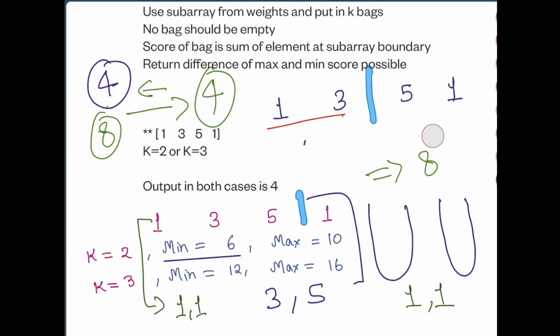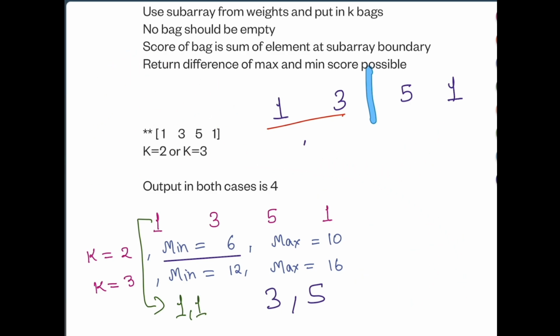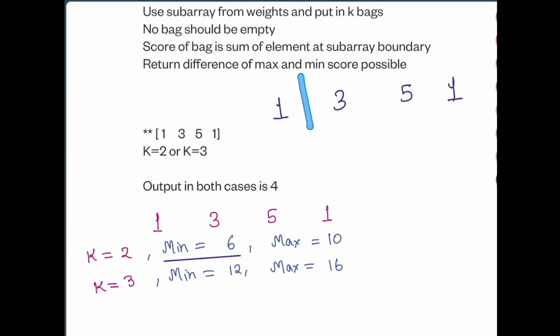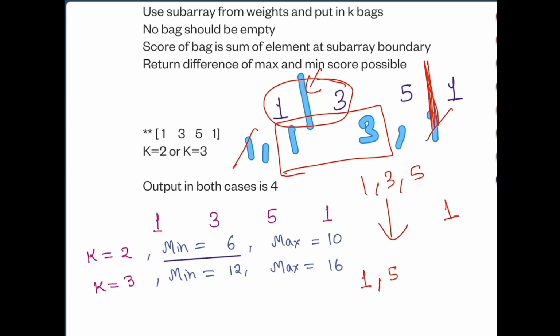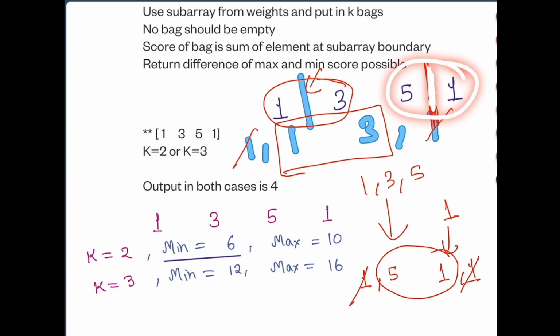Let me get rid of all this information. Now let me make you understand the intuition of this particular problem. Here, when you split your data at this point, you will notice that you have two subarrays, 1 and 1, 3 and 1, right? You don't need to worry about these two elements. So only these two elements are contributing. What are these two elements? These two elements are the points in your data where you break your array, right? If you break it here instead of this point, then you will have subarrays 1, 3, 5 and 1. So here you will find that the data which you have is 1, 5 and 1, 1. So here these two will not matter, only these two matter. And what are these two elements? These two elements are the data at your separation points, right?